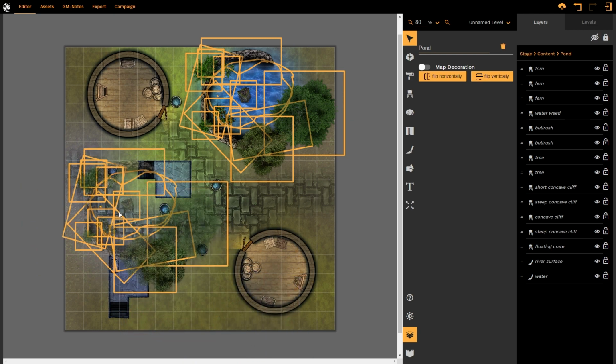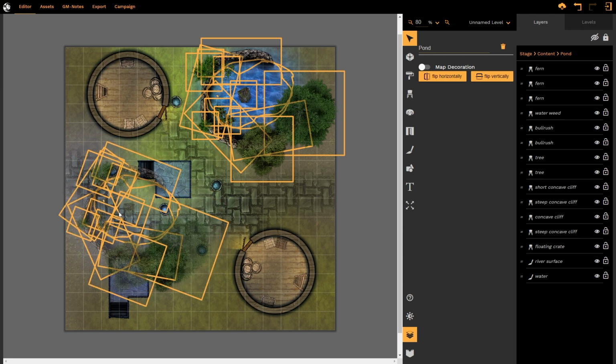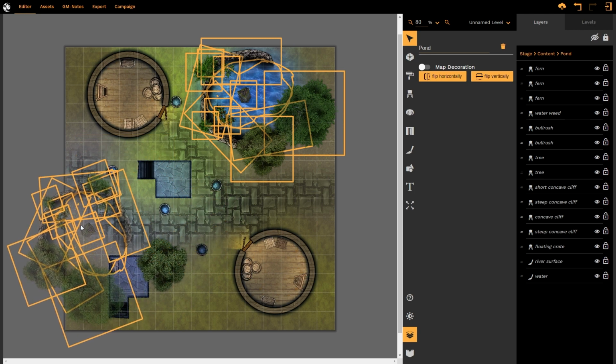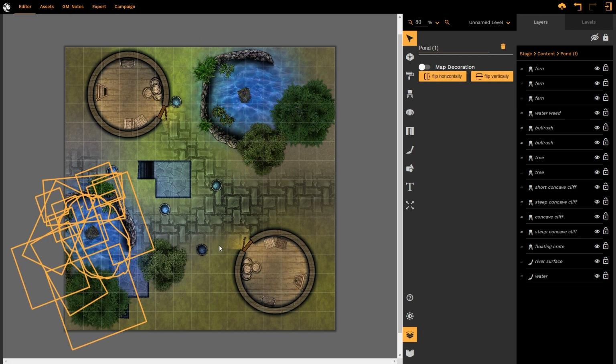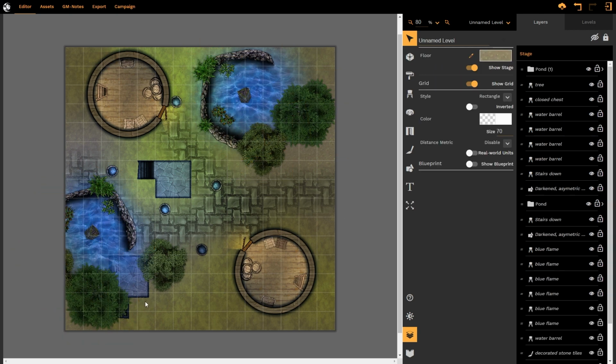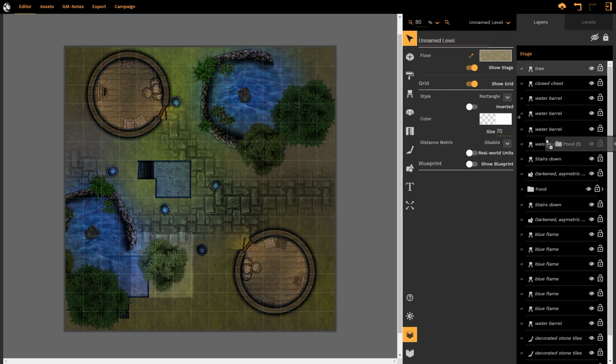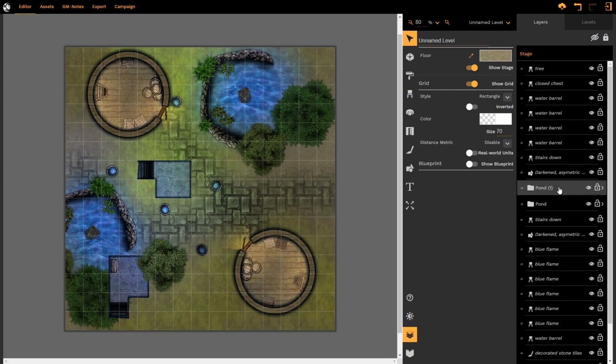Again, I can hold down CTRL+SHIFT to scale it up or to shrink it down, and SHIFT scroll wheel to rotate it, and I can place the entire collection of props right where I want them. Again, they will be placed at the top of my stack, so if I want them to sit where the other pond is sitting, I have to drag it down there, and so now we can see that we have duplicated this absolutely in its entirety.